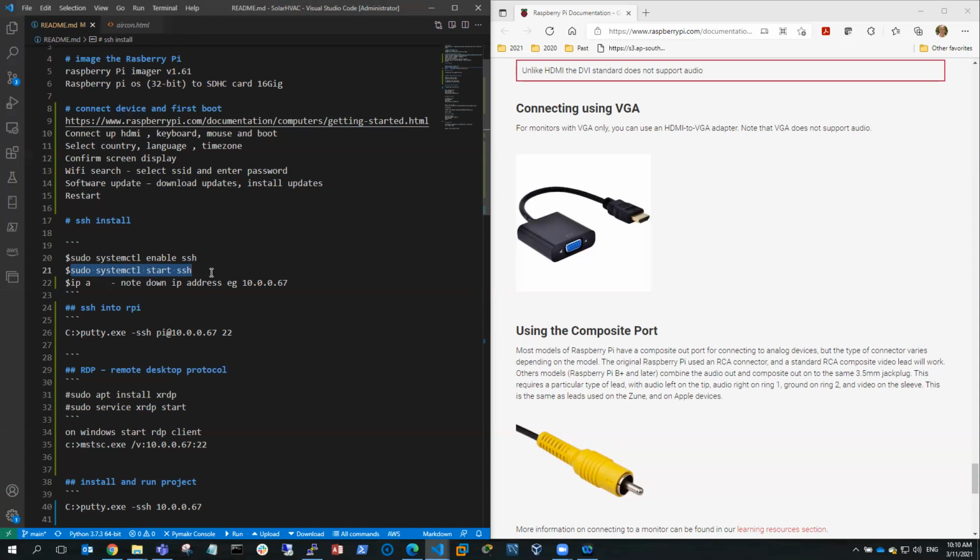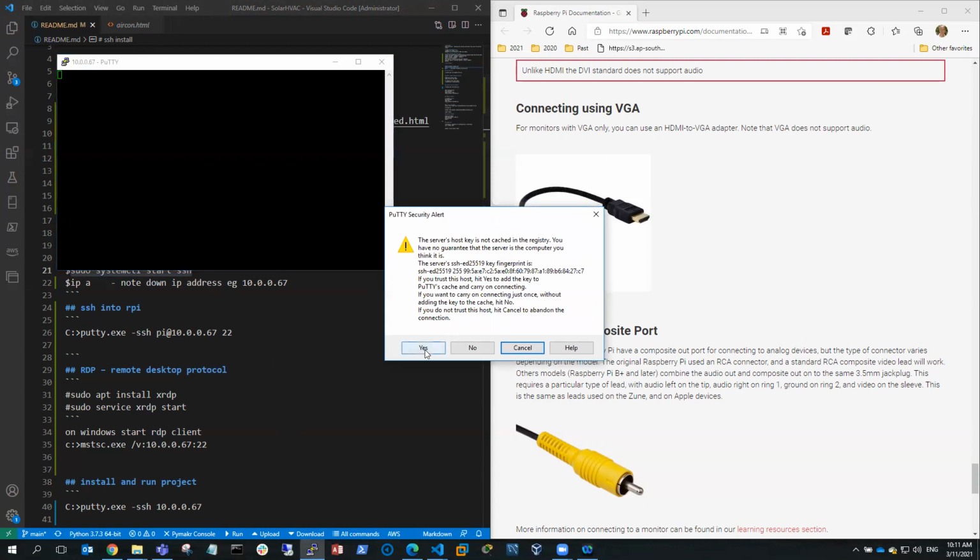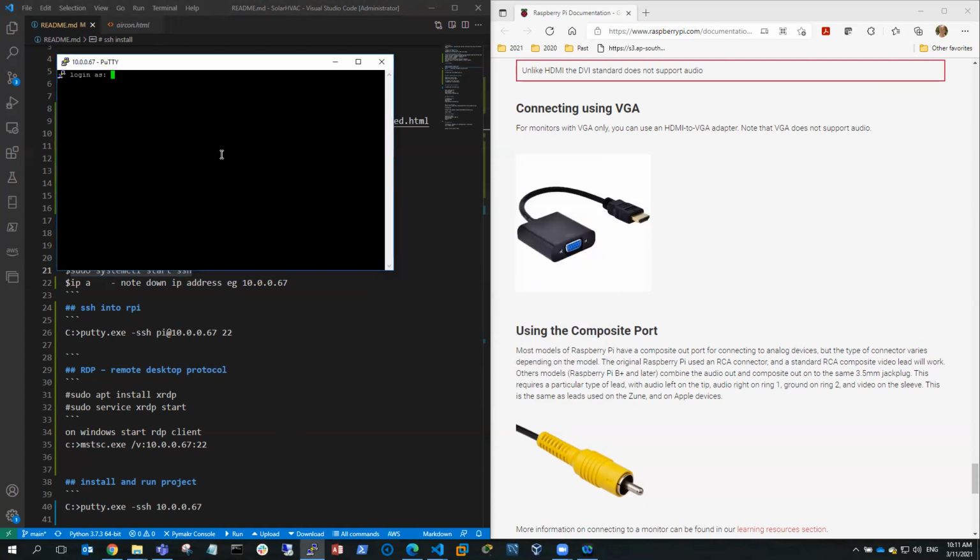So I'm going to do that. I'm going to bring up my PuTTY client, and my Pi is at 10.0.0.67, and I'm going to use port 22. I'm going to open that and say yes to this, and I'm going to log in as pi, and I'll provide my password.